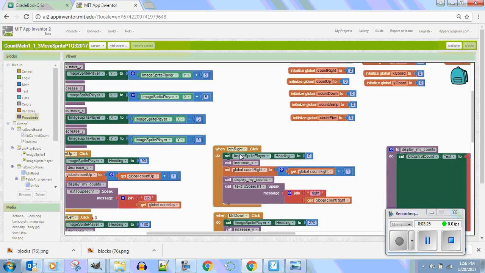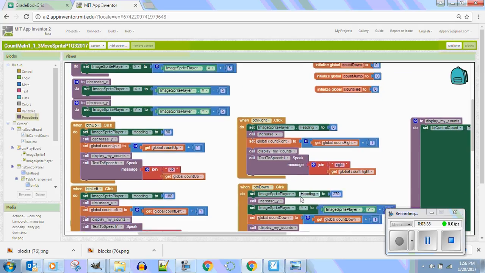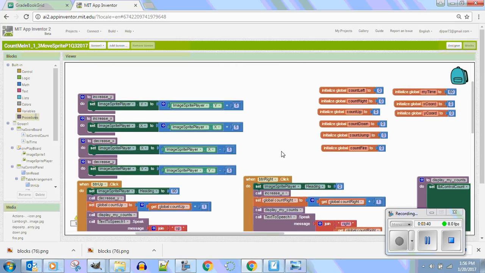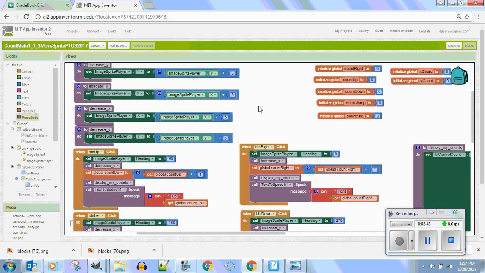That is correct. Right, what do I do? Increase my x. How do I increase my x's? Go to increase x, this one right here. Increase x. X is equal to x plus 5. That's correct. Down, I increase my y's. Let's go look at your y's. Y is equal to y plus 5. Boom, you're done.